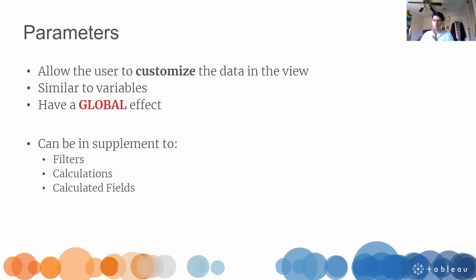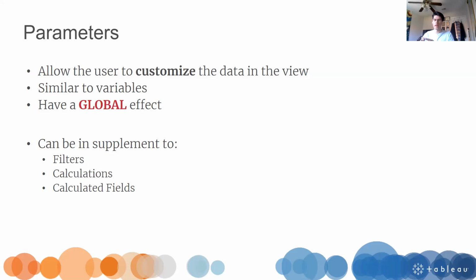If you just have multiple workbooks with the same parameter, whatever you do in showing which one to show, it will change. Parameters can be used in supplement to filters and calculated fields. Those are the three different types of examples we're going to be going over today for parameters.